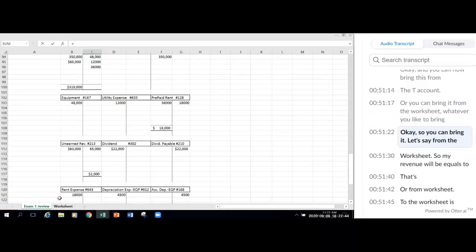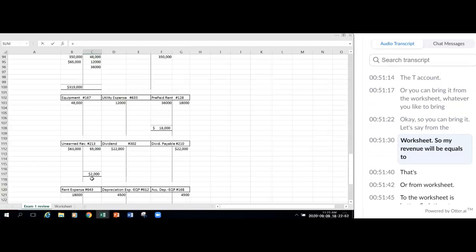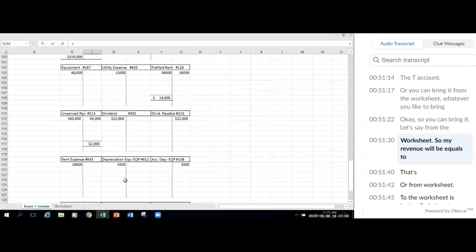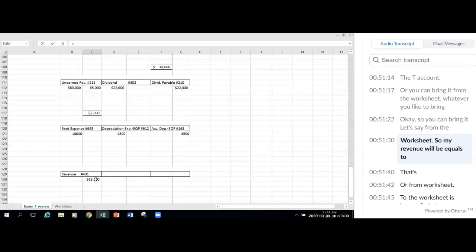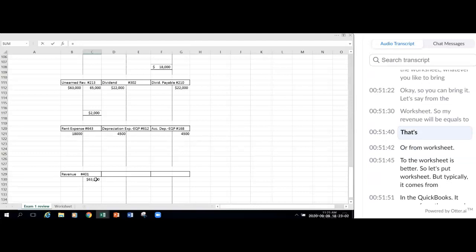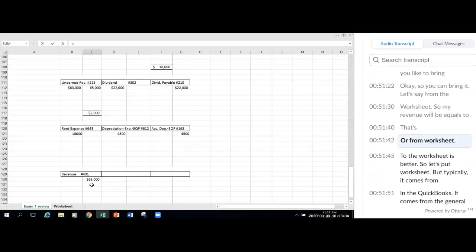So my revenue will be equals to that box, or from worksheet.